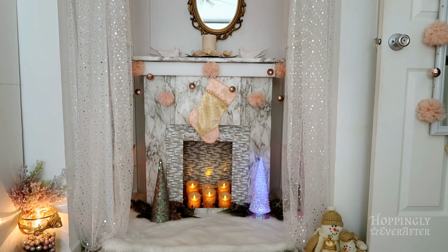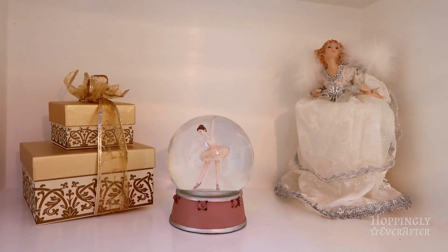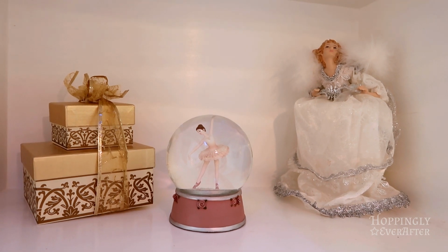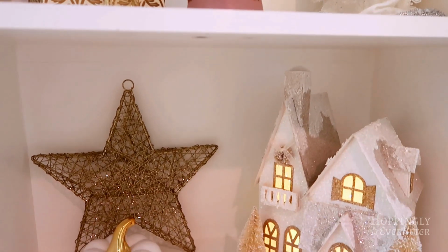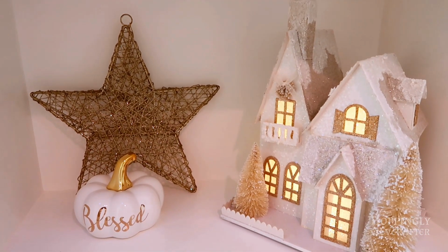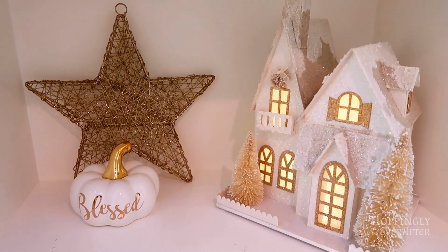On each side of the fireplace, I have a bookcase, and I'm going to show you guys what is on each of these shelves. I have a lot of random pretty things that I've saved through the years, and I had a lot of fun decorating these shelves, and I'll show you what is on them now.